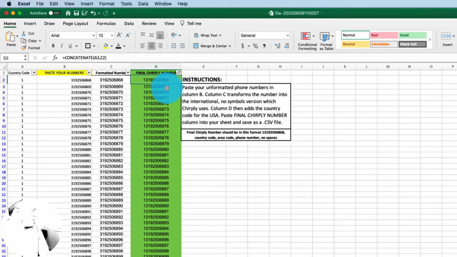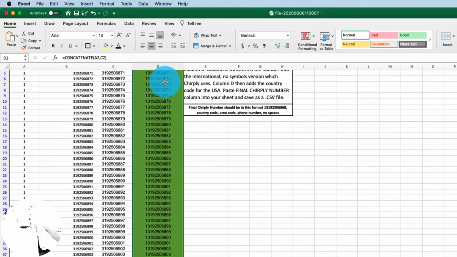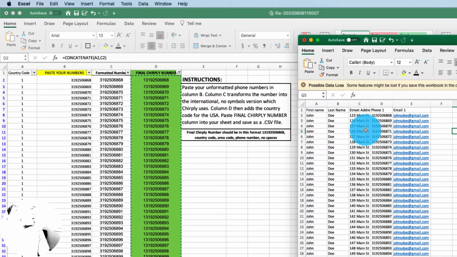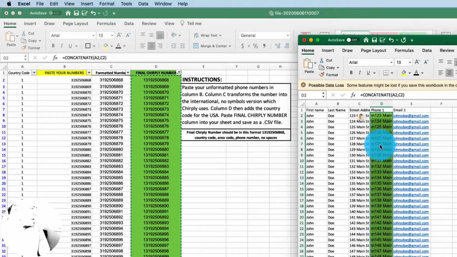That way it's just my phone numbers here. And I'm going to hit Command-Shift down, Command-C on a Mac, and I'll hit Command-V on a Mac or Control-V to paste those.